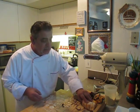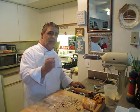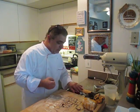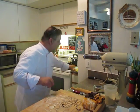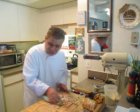It's not quite that bad, but that's the idea, all right? So when I made the filling, I made it a little bit thicker. I added a touch of flour to it. I added the cream cheese, the pumpkin puree, just so that it has a little bit of texture to it, a little bit of body to it, all right? So I'm gonna just clean up here a little bit because I want to get our plate ready for the final presentation.